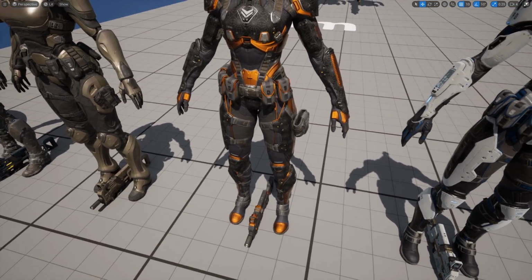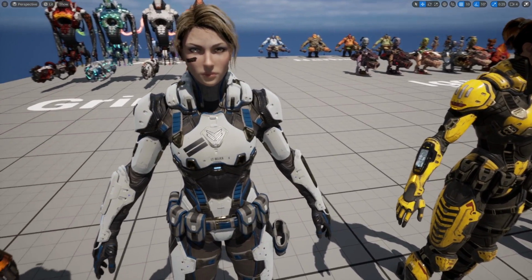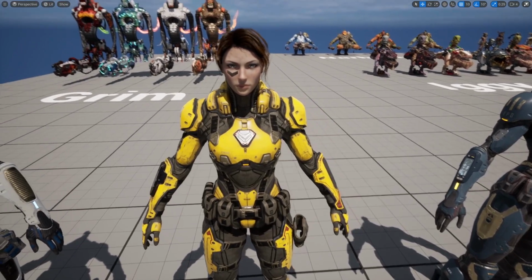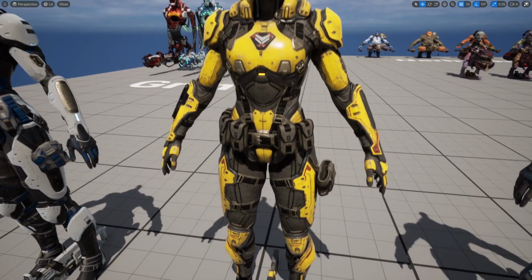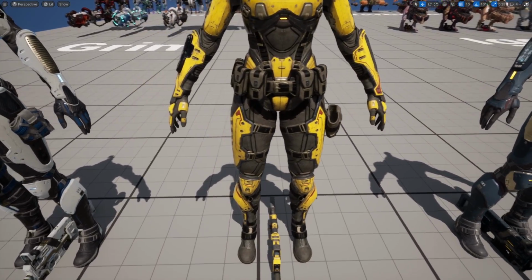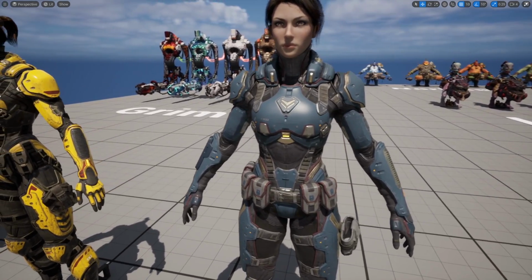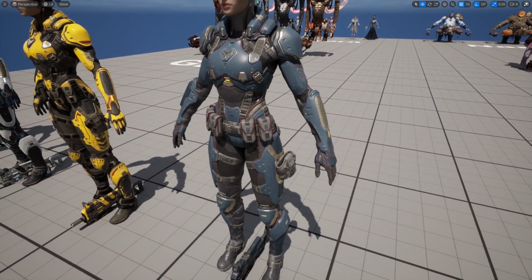I don't really like the face paint on any of these skins, but yeah, this next one, really cool sci-fi, white colored armor. And we also have this yellow biohazard. This one's got to be one of my favorites just because of how good the yellow color contrasts on this armor piece. And then this is the default skin for this character, so just a very simple blue armor coloration.